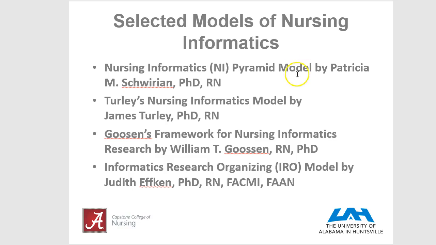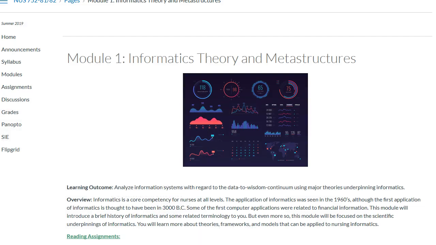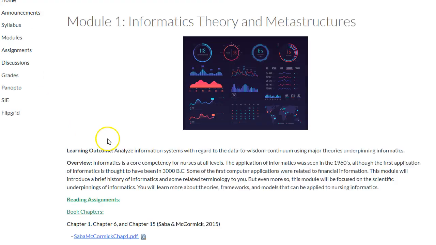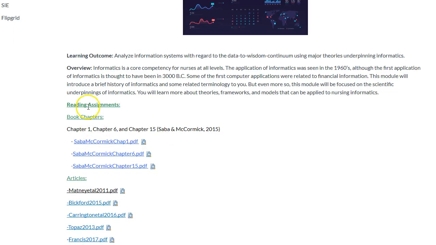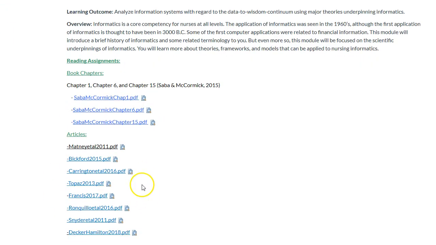So I also wanted to share with you the contents of the module. I'm currently in student view within the course, and you can see the learning outcome is identified. There's an overview in writing for you, and then you have some reading assignments.